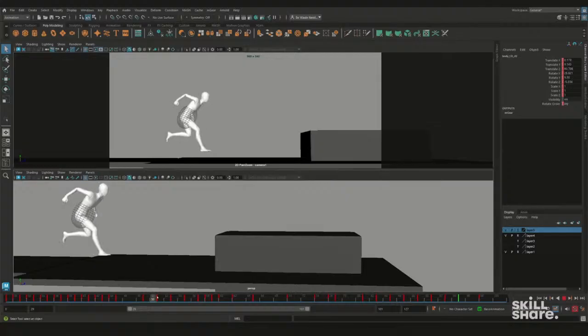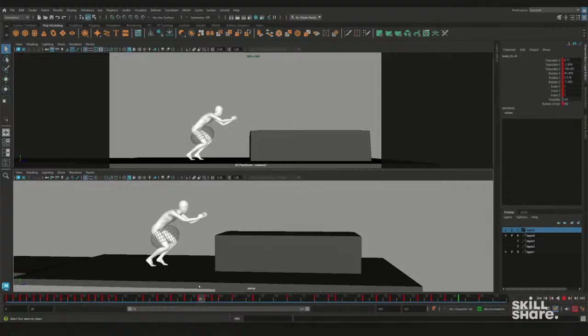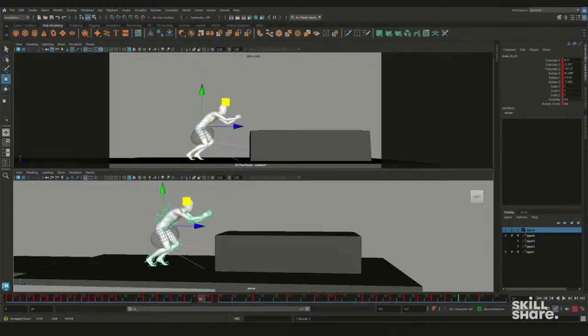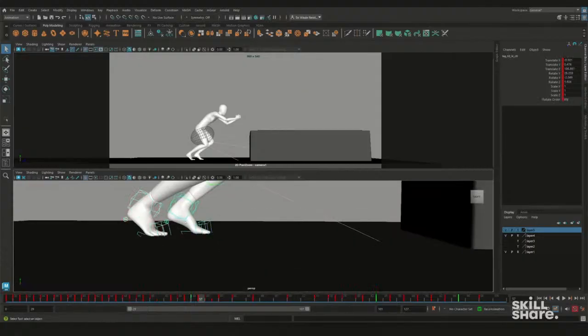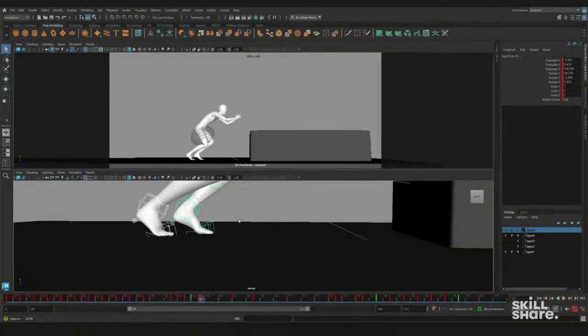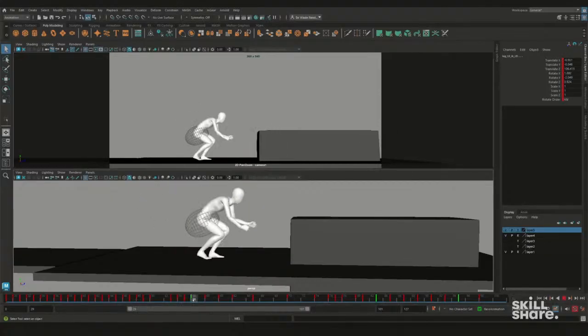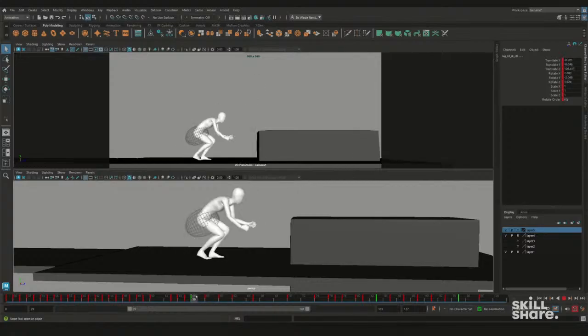If I want to grab the hips and focus on that, is there anything with the hips that I want to do? I could maybe adjust the down position. I could add a little bit more compression here. As he starts to lean forward, his feet kind of come off the ground a little bit earlier. Maybe I could take his feet and grab both of those. This pose, they're both on the floor. Here, they're up in the air. I'm just going to say, you know what? I don't want his feet to come up just yet. So I'm going to just shift click this, and I'm going to move this key over. So it stays there for another frame. And then they come off the ground. It's a little bit better.